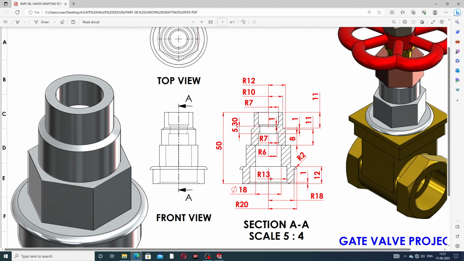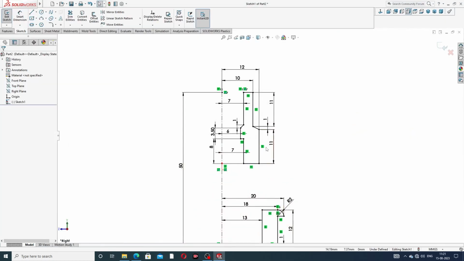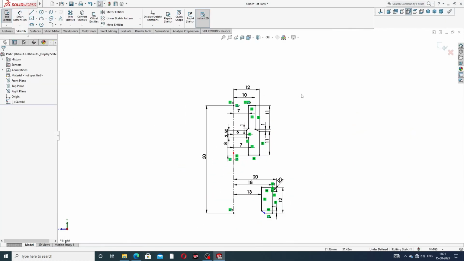All dimensions look perfect and correct.